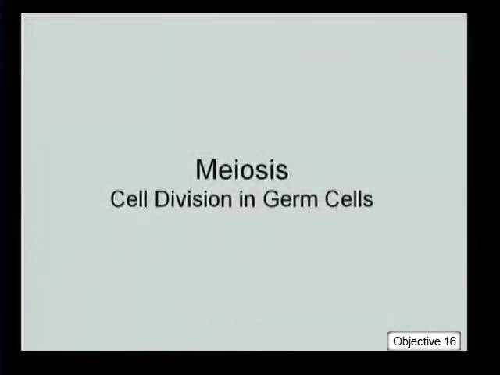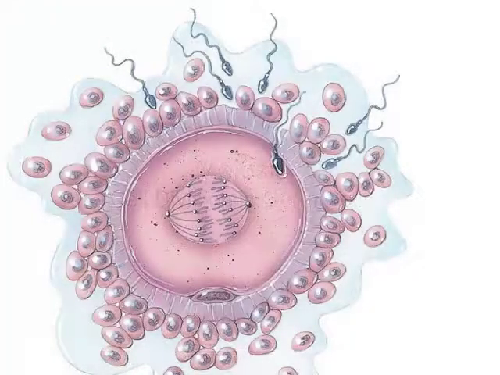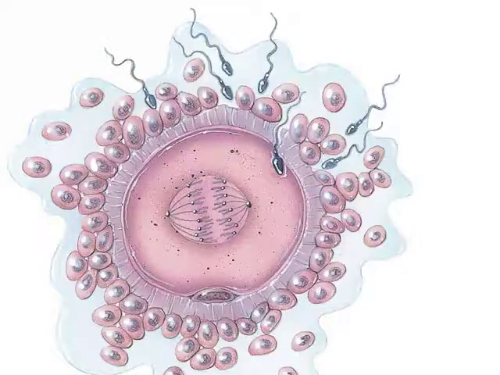We've discussed mitosis. Now we're going to look at a related process called meiosis. This is cell division in germ cells. What do I mean by germ cells? Well, germ cells are those cells that make new little humans. Most of the cells of your body, unless they're tweaked really hard, can't make new human beings. But your germ cells exist for the purpose of making new little humans.